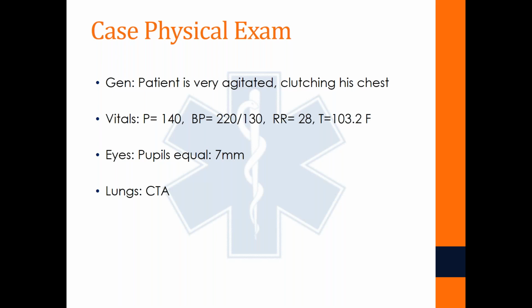There's 10 millimeters in a centimeter, so it's almost a full centimeter in size. That's most of his eye. Lungs are clear to auscultation. Anything jump out of this here just yet? His blood pressure. His blood pressure is high, his pulse is high, his respiratory rate is high. Why is his temperature up, you think?